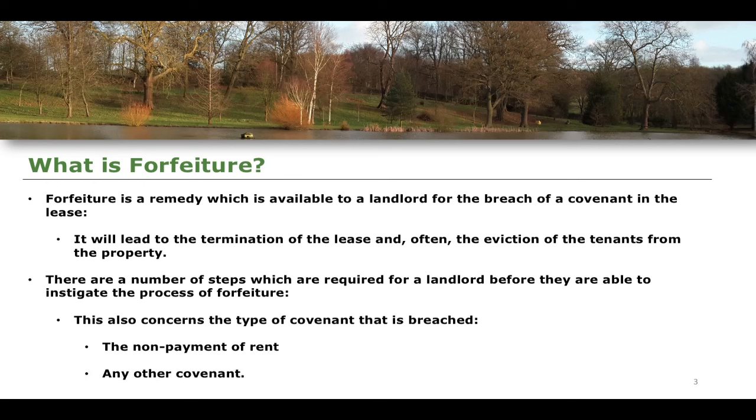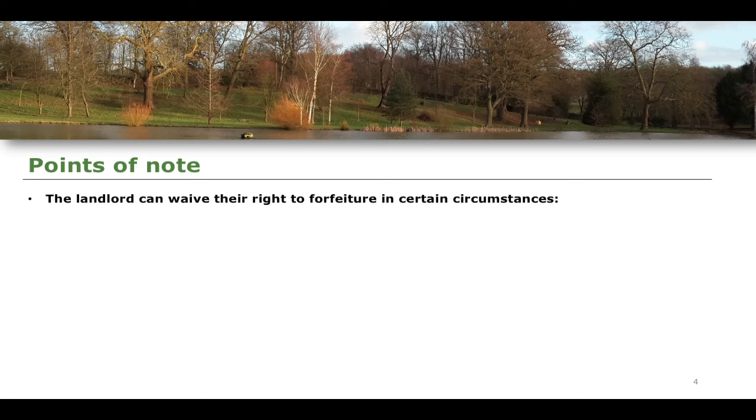The second type of covenant that can be breached is any other covenant. So the courts and the law delineate the idea of non-payment of rent separately to that of any other kind of covenant and any other kind of agreement. A couple of points of note to begin with, then.